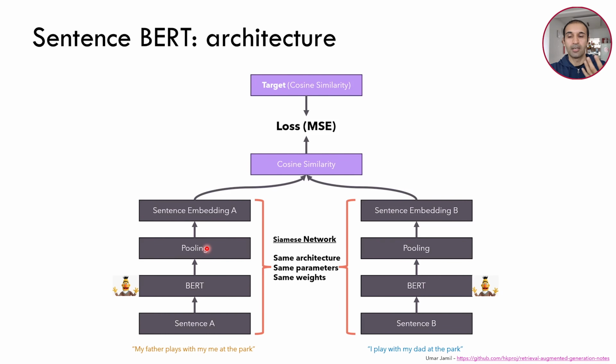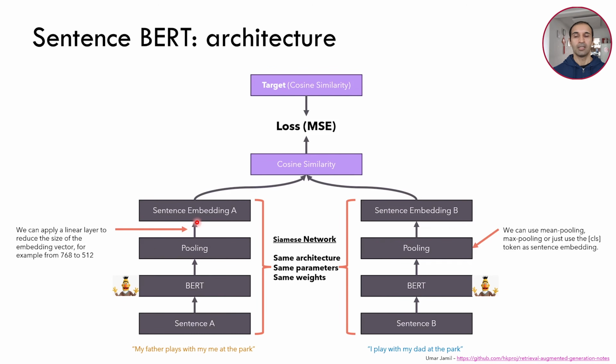This way, if we train sentence BERT like this, it will produce embeddings in such a way that similar sentences have high cosine similarity, so we can compare them using the cosine similarity measure. Also, if you remember, BERT base produces embeddings of size 768. If we want to produce sentence embeddings that are smaller than 768 dimensions, we can include a linear layer here to reduce the dimensions. For example, we may want to go from 768 to 512.